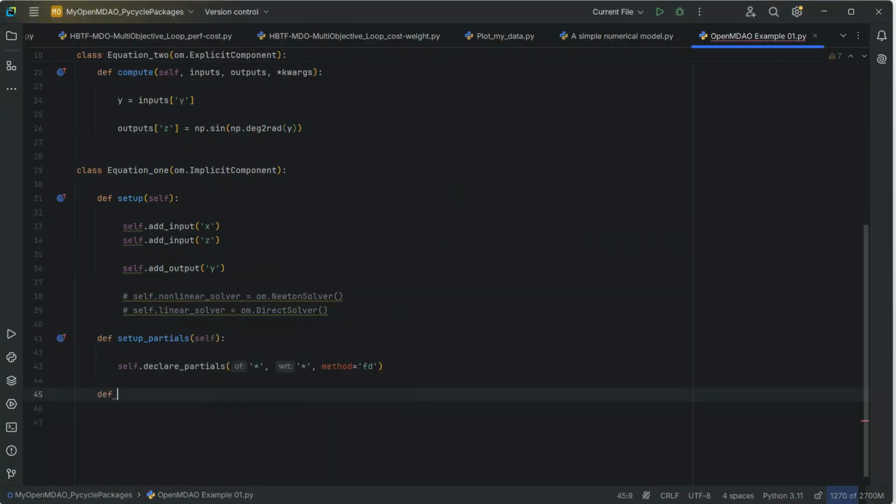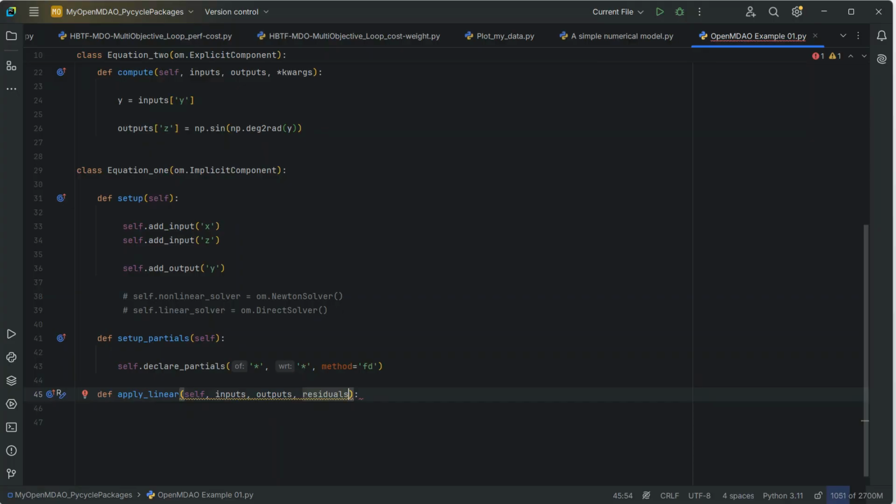correctly. We're going to apply nonlinear, okay? And it's going to have inputs, outputs, and residuals, okay? Inputs, outputs, and the residuals.